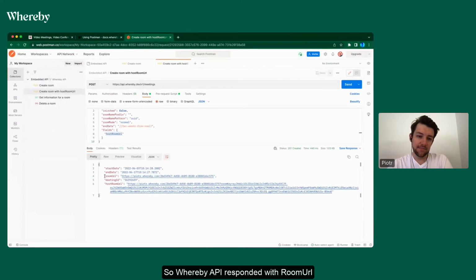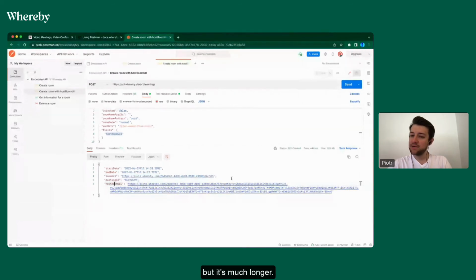So Whereby API responded with roomURL as it did in the previous request, but also this additional field, which is called hostRoomURL. The URL looks kind of similar, but it's much longer. So let's find out what the difference is.